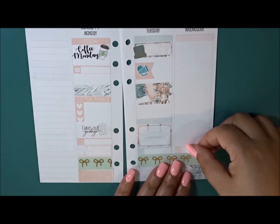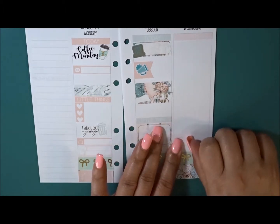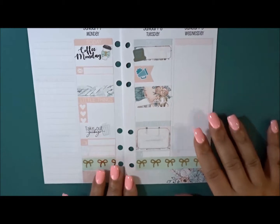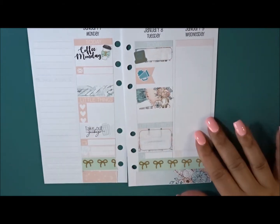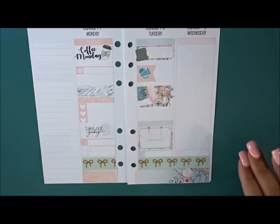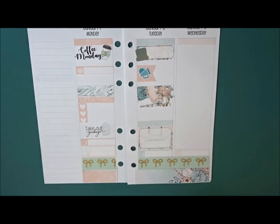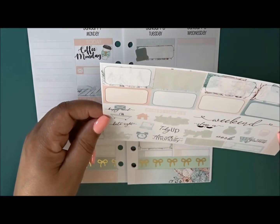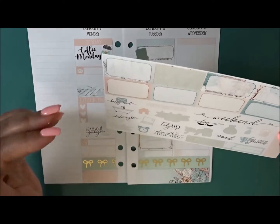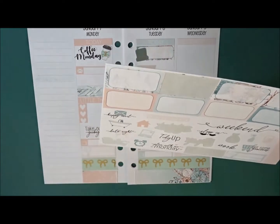If I put a TV label down for all my shows, I wouldn't have any left. Okay, so there's that. And then also on Wednesday, I need to get back in the habit of vacuuming twice a week because your girl has gotten lazy with doing that. I really want to do that. Like, I want Wednesdays to be my tidy up day. It may not happen, but I really want to start getting in the habit of doing that.